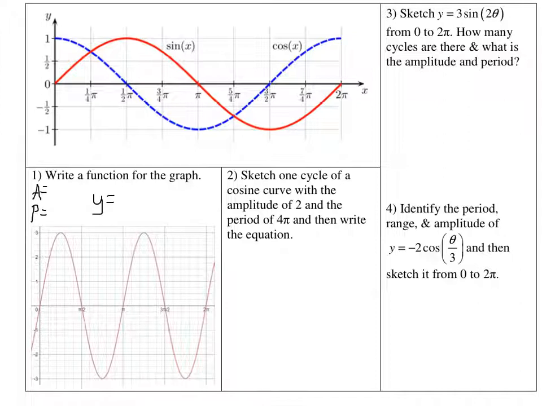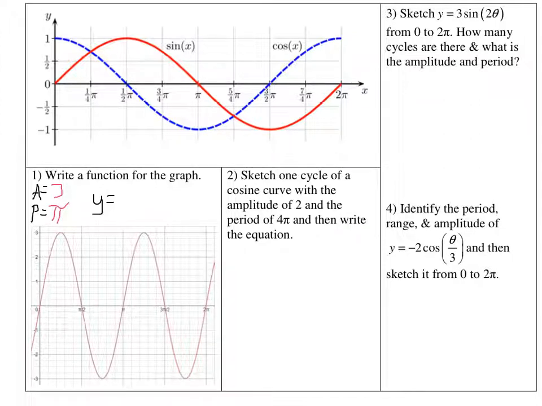Now we said this is a sine graph already. But before we write the equation of a sine graph, let's first say the amplitude and period. It doesn't ask for it, but it helps. Hopefully you can tell your amplitude from here to there is a 3. So my amplitude is 3. And your period is always this cycle. You want one cycle. And what is the interval of that first cycle? Pi. So you should know that your period is pi.